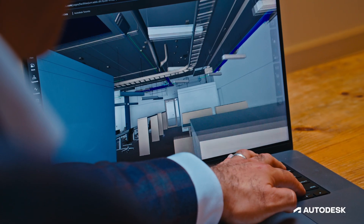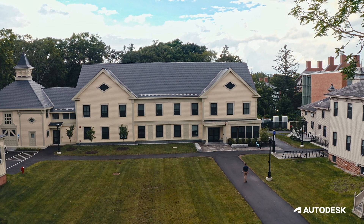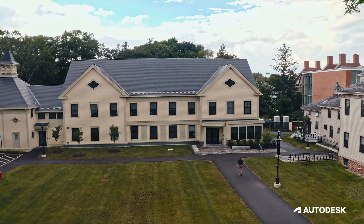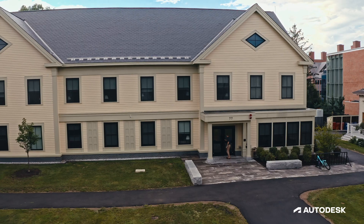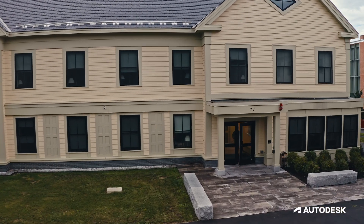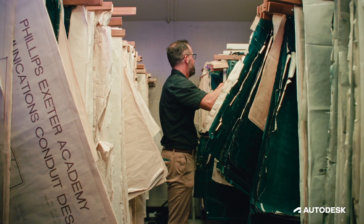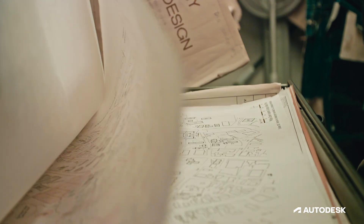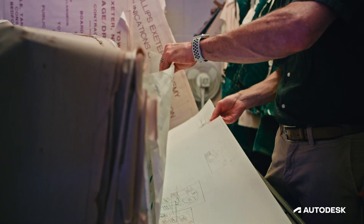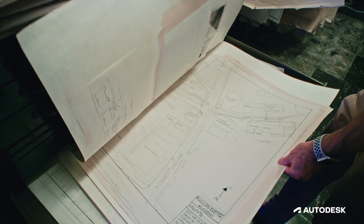We wanted to kick off this technology with our Phillips Exeter Academy new dormer project. Facilities management supports the mission of the school at Phillips Exeter and the learning that we do here. We have buildings that are 200 years old plus, with a lot of old blueprints and things built in older methods. It's very difficult to understand all the systems of a building quickly. We like to think that handover is the end of the process, but for our clients it's really the beginning of their life cycle.